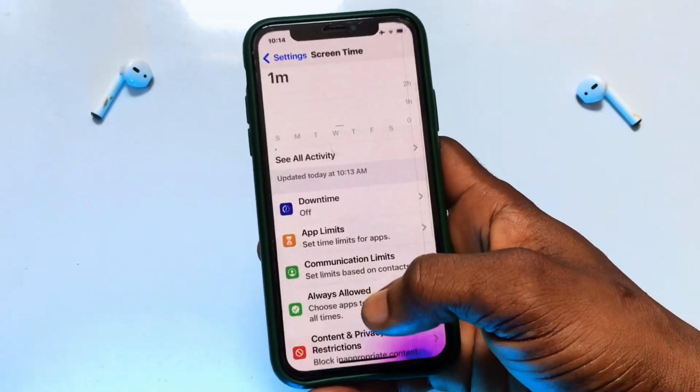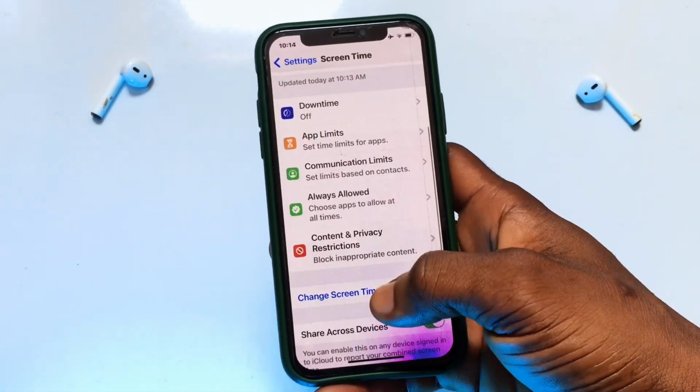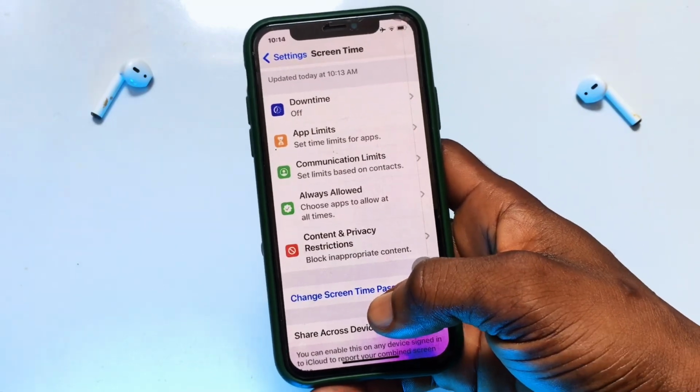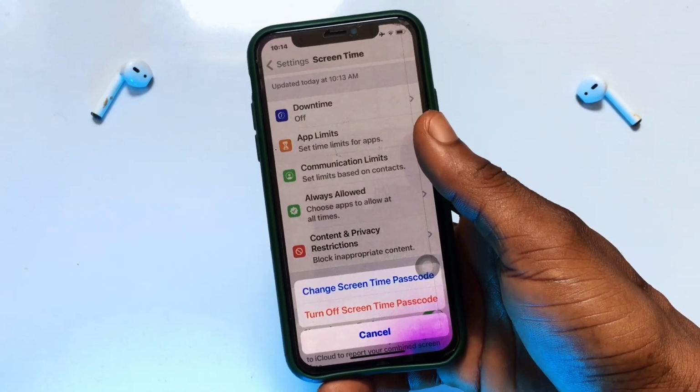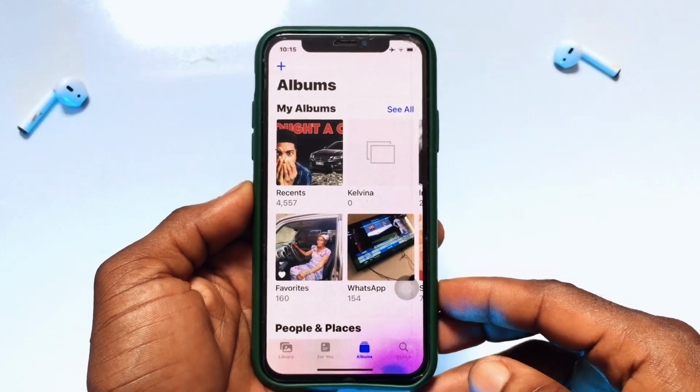Now talking about the passcode, you can set the passcode right here also. Scroll all the way down and click on add passcode. Now I have set the passcode, so I need to change it. Click on it, and then add the passcode that you want to use in unlocking your applications. Now to the second trick on this list.